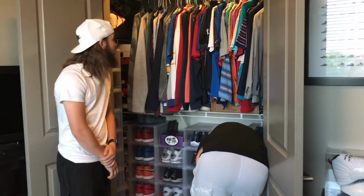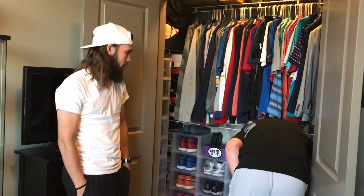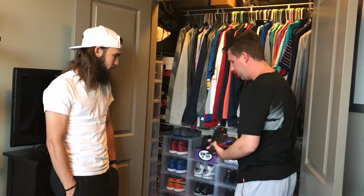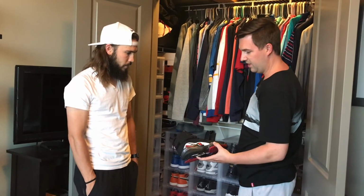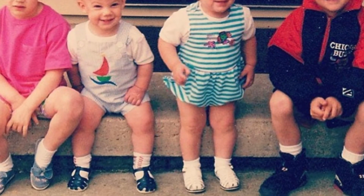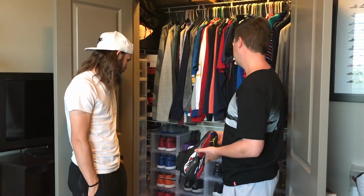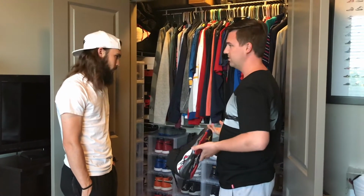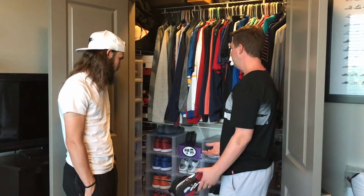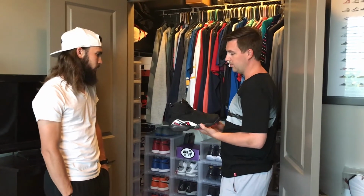Now, what got you started in the sneaker game? What was it that just kind of did it for you? I was a kid, and I just loved shoes. I loved Jordan, and my mom bought me these for Christmas. That was the first picture I can remember of being super pumped about a pair of shoes when I was a kid. From there, I'm still buying the same shoes today that I was wearing when I was like 8 years old. The up-tempos, the old Air Bacons, a lot of different shoes that people don't even think about anymore that we grew up with.